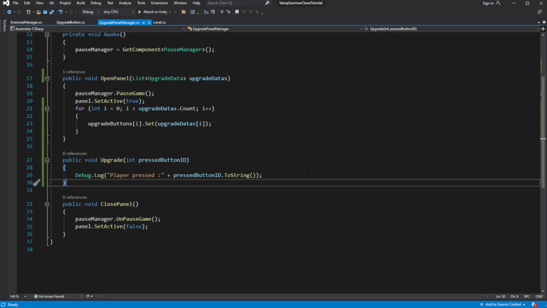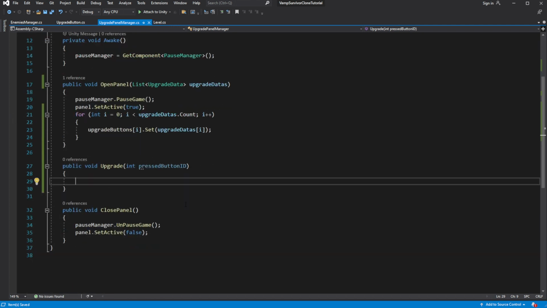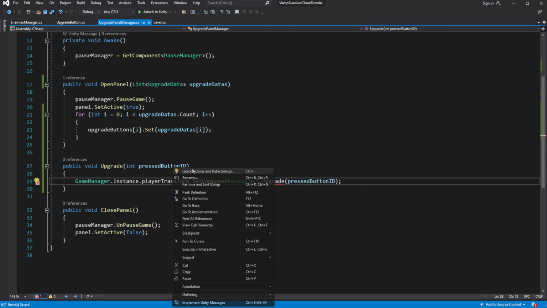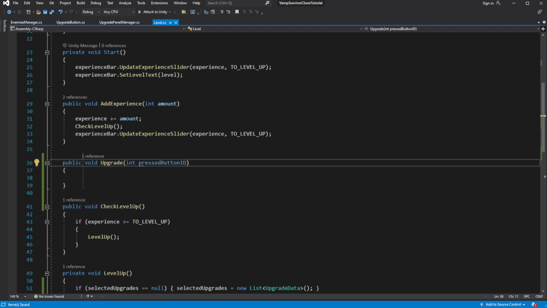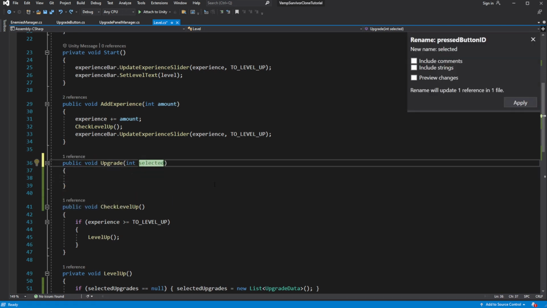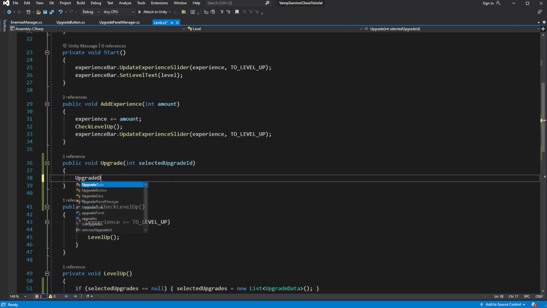Then in the upgrade panel manager create and call upgrade on the character, where we will apply the selected upgrade. Use the past parameter to get the selected upgrade.